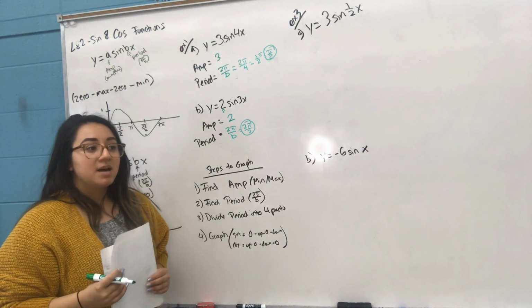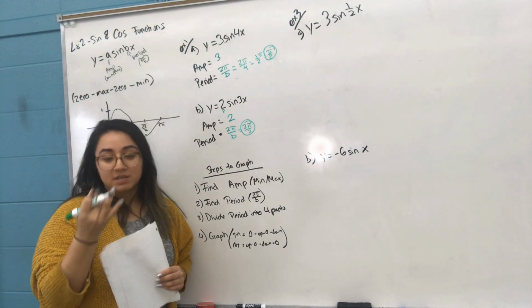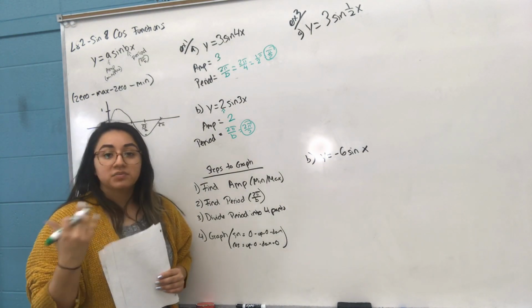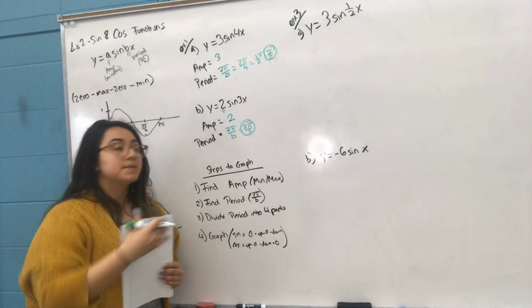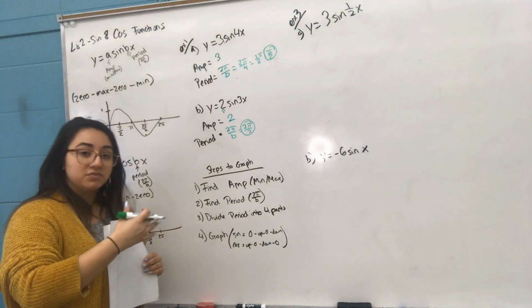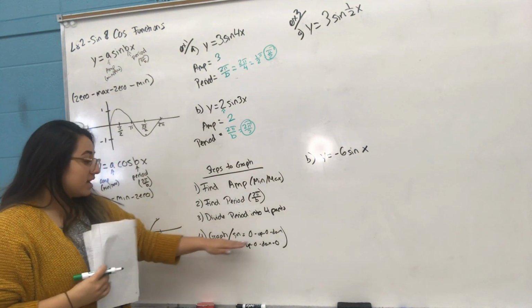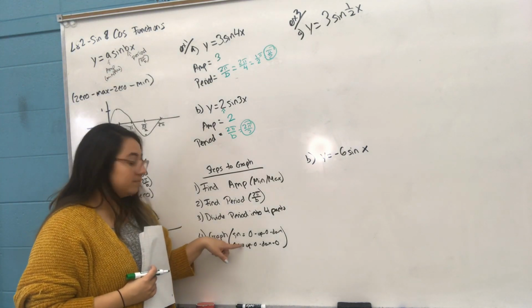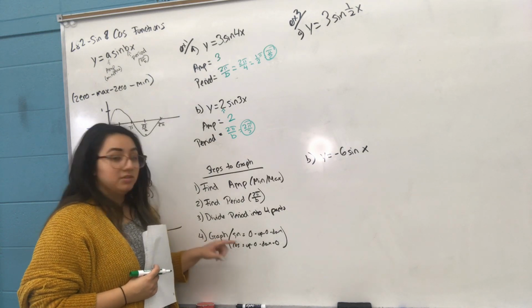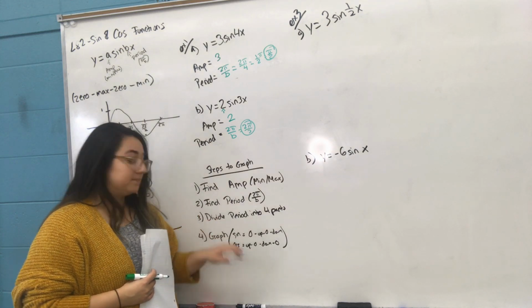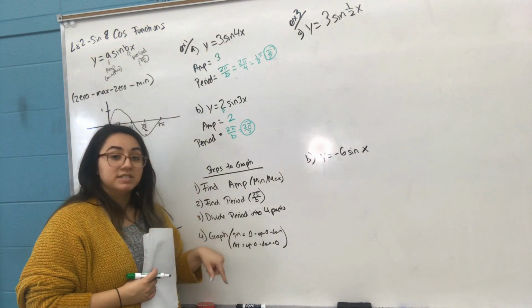It's not like a line. If you have 3 numbers for x, you'll have your whole line there. Here it's slightly different. You need to divide it into 4 parts to see that complete wave. And the last step is just to graph it. This is what I use to help me graph these. For sine, I know it's 0, up, 0, down, 0, up, 0, down. And for cosine, it's up, 0, down, 0.